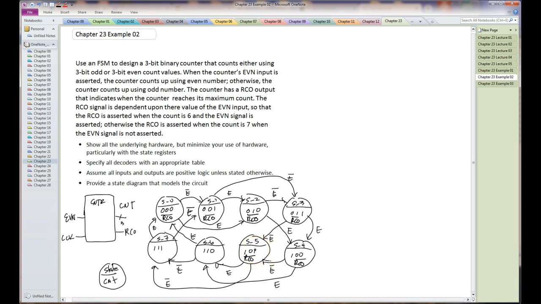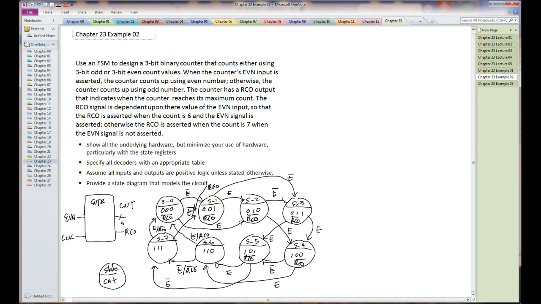It makes the diagram a little bit neater, and by all means this diagram is in desperate need of neatness here. So lastly, let's reason this thing out. If I'm in state 6 and even is turned on, RCO turns on. If I'm in state 6 and even is turned off, which is right here, RCO is turned off. We can do the same thing for this other state here. It's going to be kind of messy. So I'm in state 7, even is turned on, so state 7 is not the terminal count, so RCO is off, which means right here RCO is on.